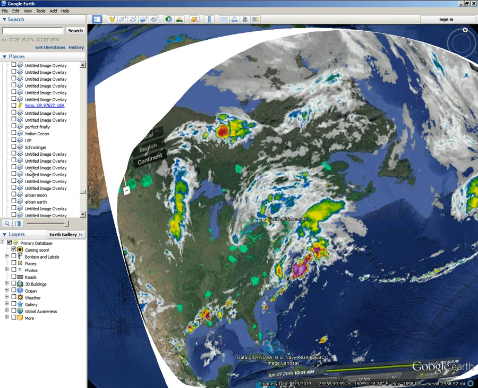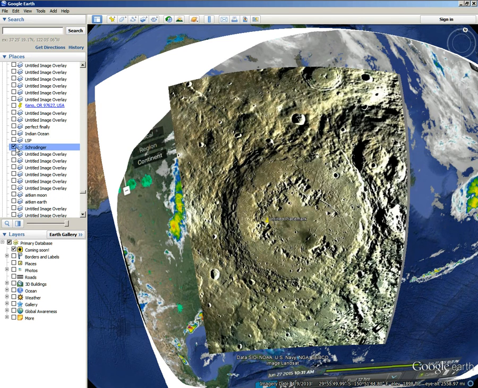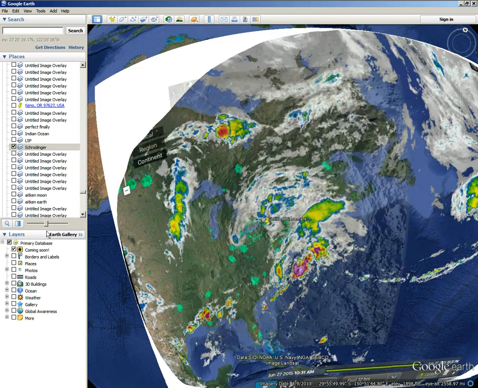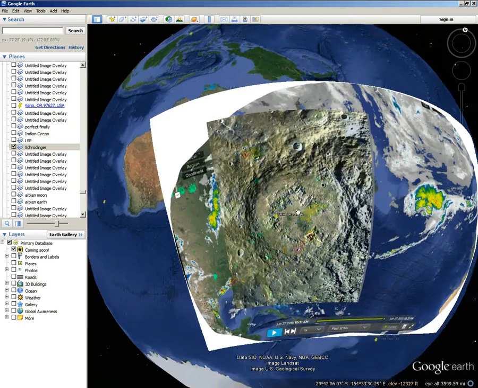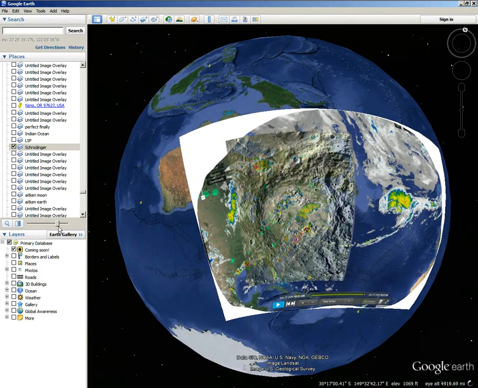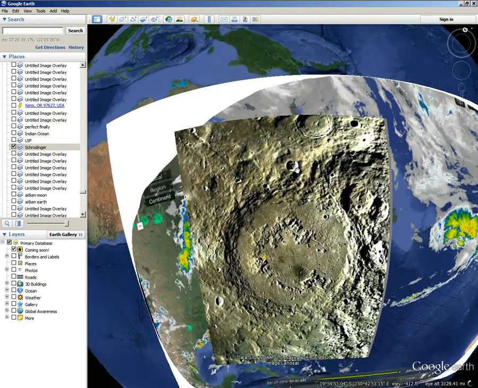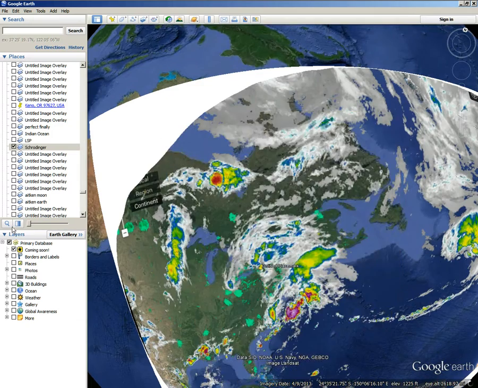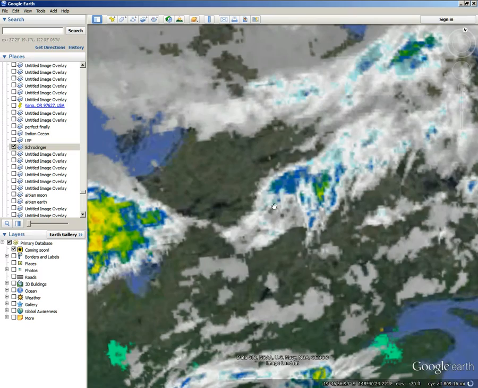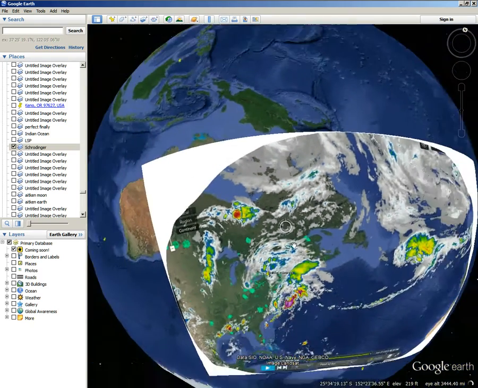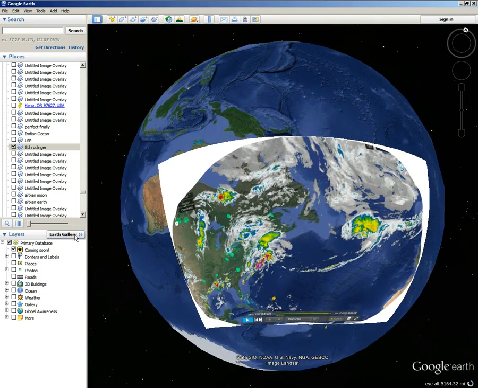Schrodinger basin right here. Let's see, did I move it? I think I didn't. Oh, no, it's right where I had it. See how it falls into that circle right there? Look. Okay, see how it goes into that circle, and see this little spot here? Sometimes that'll show and it'll line right up, but you can see that in the weather as a perfectly round circle right here. It goes right here. Trust me. Now, what happens when I do this? I have it overlaid over this part of the ocean because this is where everything seems to happen.